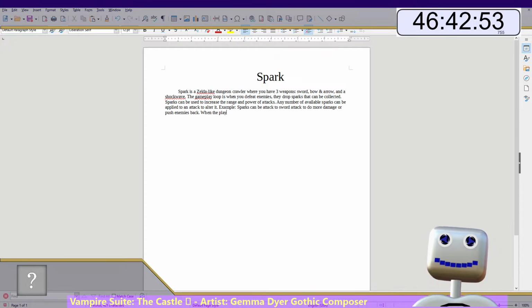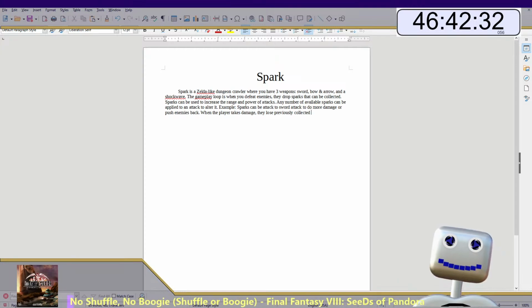When the player takes damage, they lose previously collected sparks. That way you don't want to get hit.